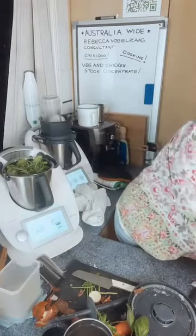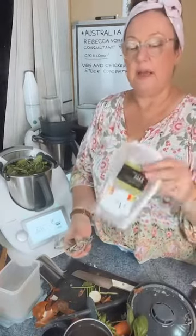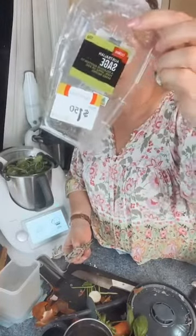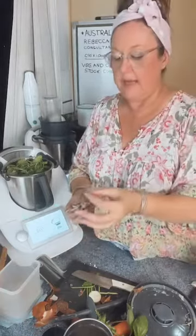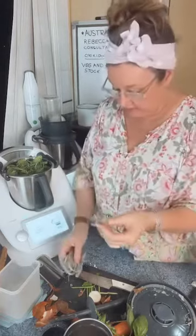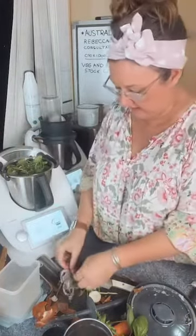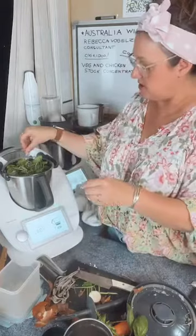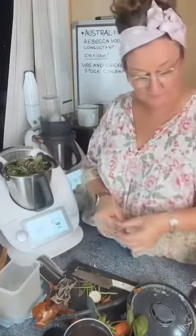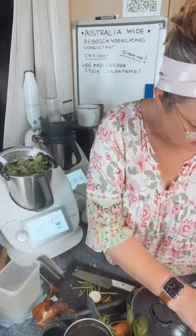You can also, if you don't have fresh, use dried herbs. Now, quite often people say to me, I can't buy sage. So I have sage in the garden. However, this is a packet I've picked up on sale. When you see your herbs on sale like that, pop them in the freezer. They kind of dry, but it's still exactly the same. So always have herbs in your freezer. When you see them on special, or at least if nothing else, use your dry herbs. So I'm going to put a little bit of sage in there, only because I love sage. It's amazing. I'll put back what I don't use. That will go back in the freezer for another stock.